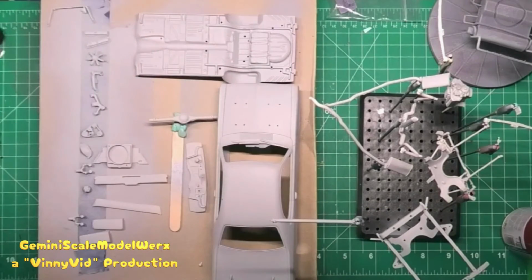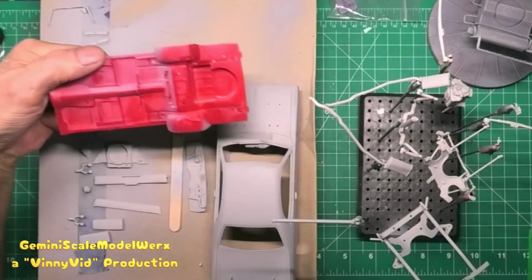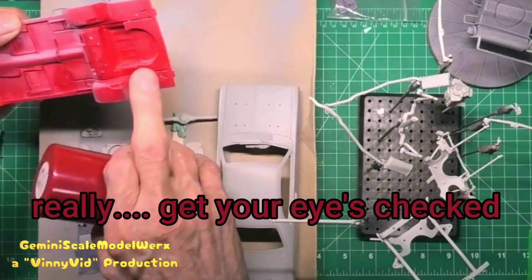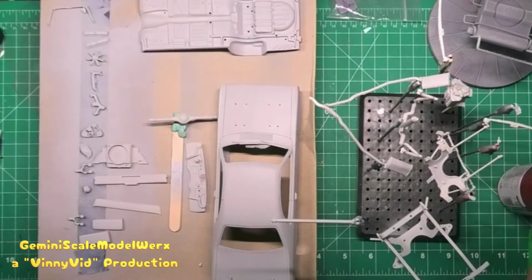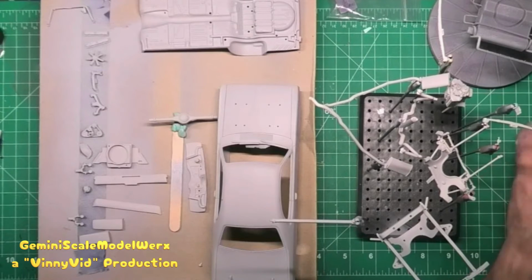But I did a quick test on the bottom of this, and you can see that it's getting closer. This was on top of primer. So I don't know how this is going to turn out, but whatever color it is, it is, and I'm not going to argue with that.